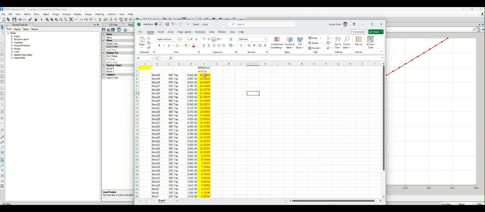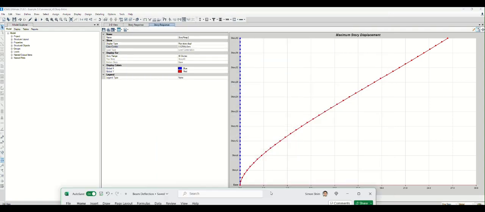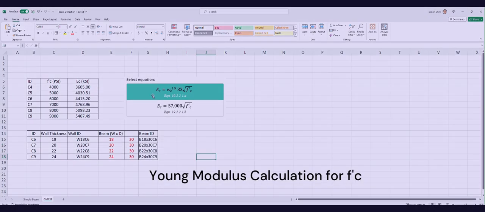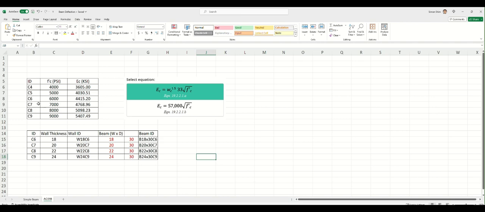Whatever your default wall thickness, if you're using 12-inch thickness, you may end up with a pretty significant deflection in one weak axis, right? So what we need to do now is increase the lateral stiffness, which is about moment of inertia and Young's modulus. Here I create the table, right? We maybe create more material properties based upon the concrete strength. I think the default in ETABS is 4000, but we would like to use more high strength concrete.